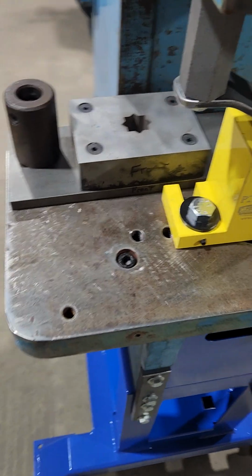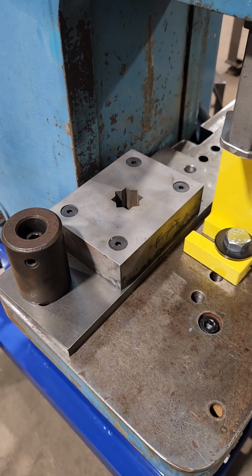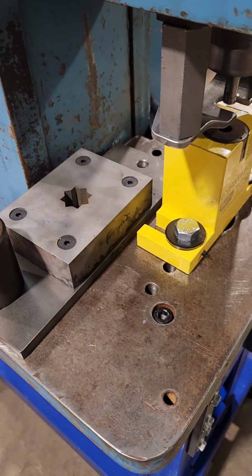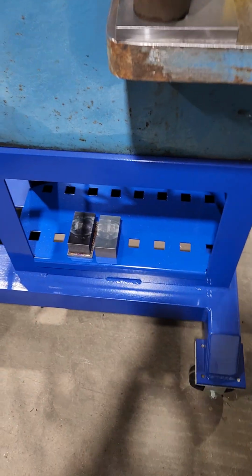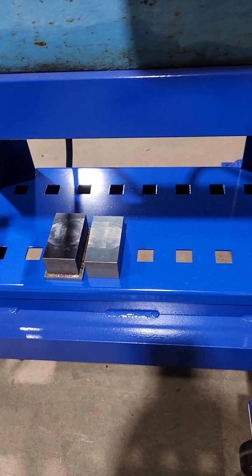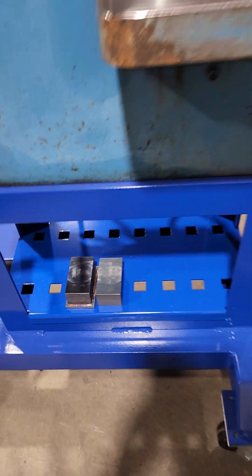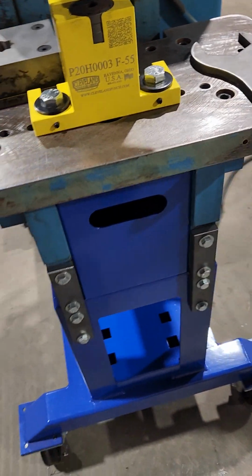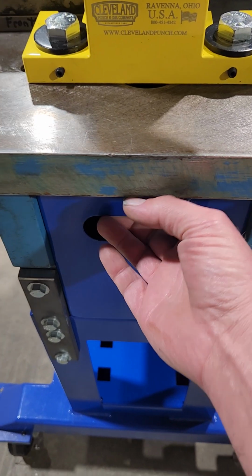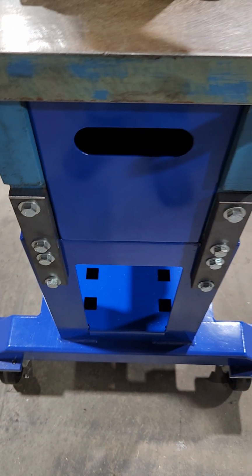I can switch this over from a punch press back to a forging press in about 5 minutes. I've incorporated tool storage underneath my forging press tools. I made a drawer to catch all the slugs for the punch press.